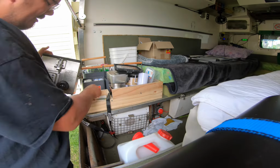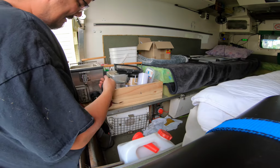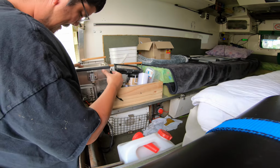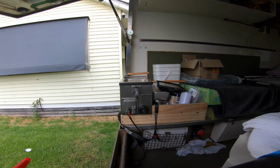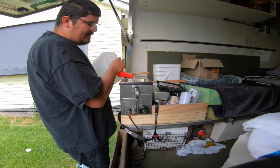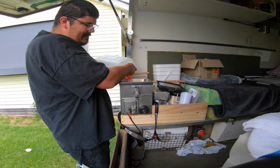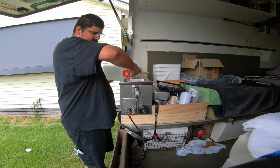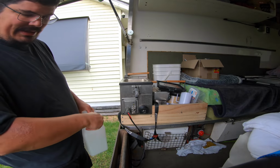Right, and we've got good old hexy tabs hiding away underneath there, just in case the power fails me. Alright, so we're going to top that up with some fresh water. Look, I know this is fairly mundane stuff, guys, but hopefully it gives you a bit of perspective as to what I go through for this sort of stuff. But you know what, this nozzle idea is actually more trouble than it's worth.